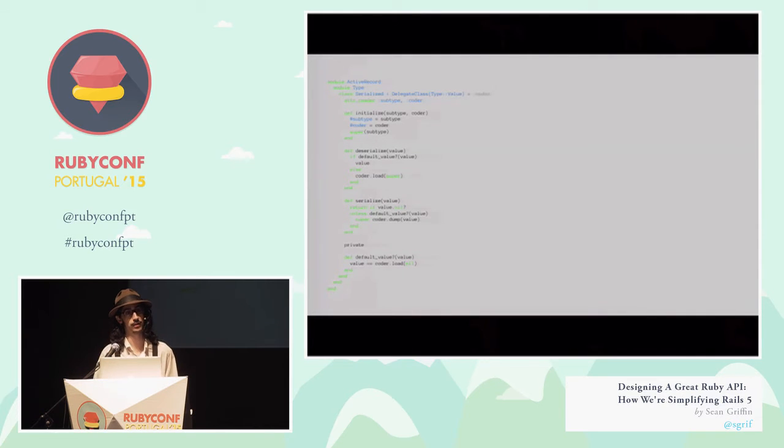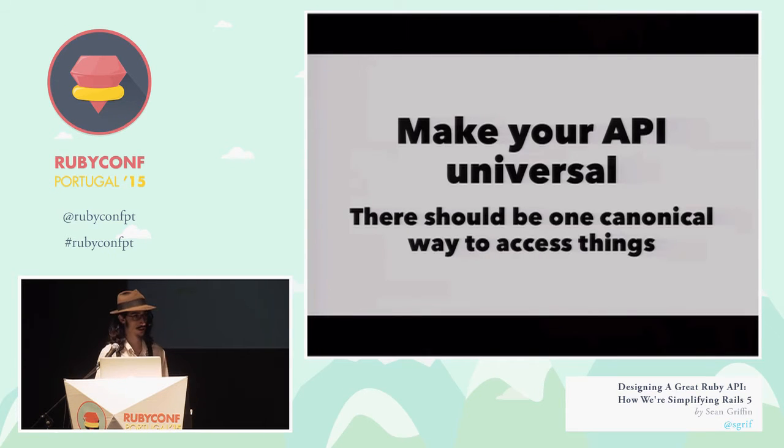The main reason it's not public was because I still wasn't happy with that implementation, where we're overriding columns and columns hash. Specifically, those are public API, so if I do that and I make this public, the side effects of this then also become public. And I would have to go through a deprecation cycle to change it. But what I really wanted to do was make this API universal. This needed to become the canonical way to represent a type, and the place that we end up storing this type information needed to also become the canonical way to get information of how to convert between a value for the given type.